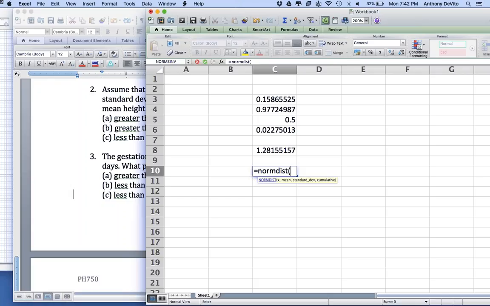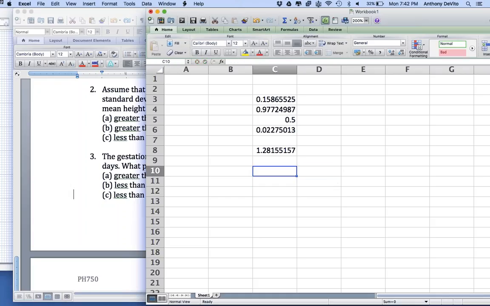This one will actually let you work with the number. So for instance, if you knew the mean and the standard deviation and wanted to use norm S dist, you would have to calculate the z-score and use it in there, right? So with norm dist you avoid calculating the z-score because it does it for you and throws back the probability.